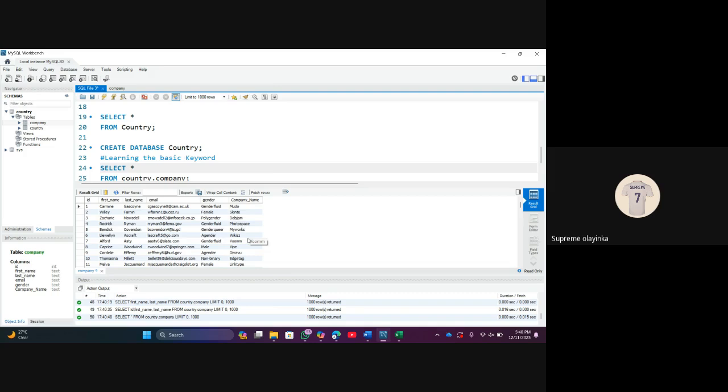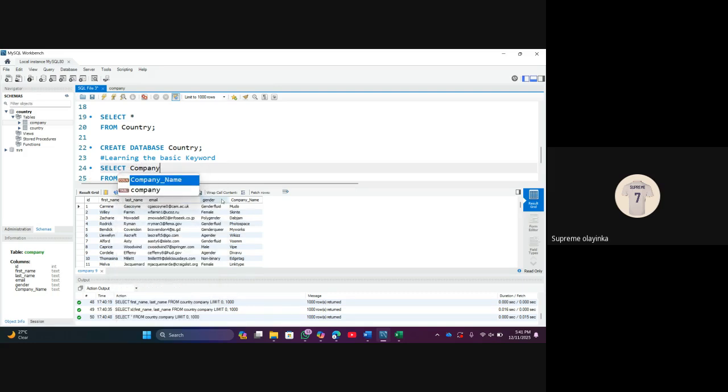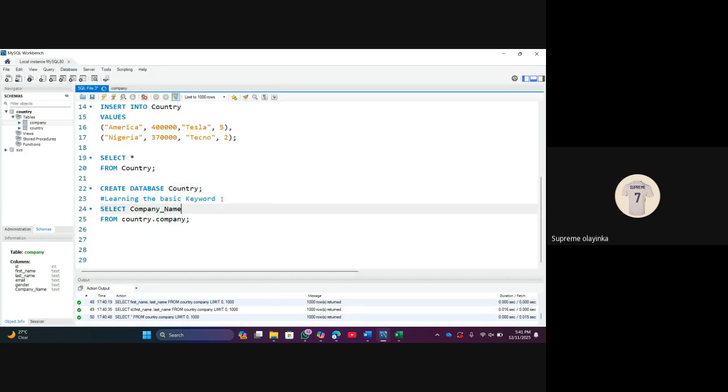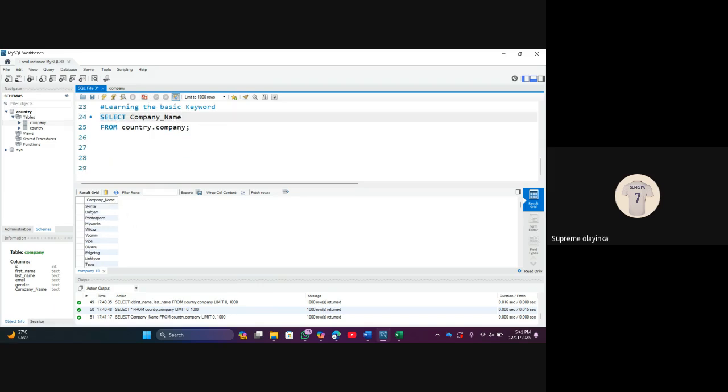Now this will be an assignment for you. Let's say I want to retrieve only the company column. How would I go about that? It is very easy. If you just write company, the name of the column you are interested in, then Control Enter. Can you see we have our company names here? So that's the basic code, that's the function of this particular SELECT and FROM.